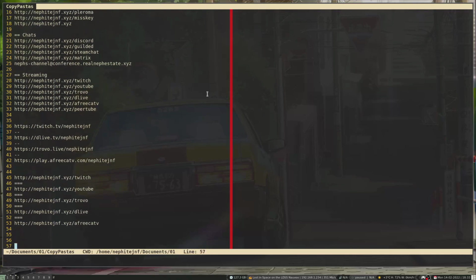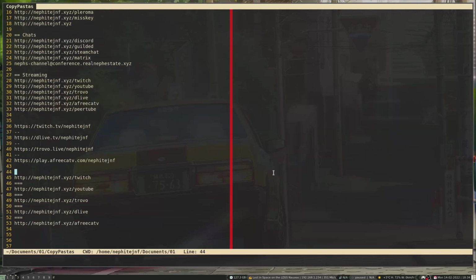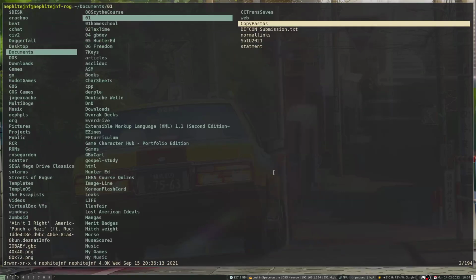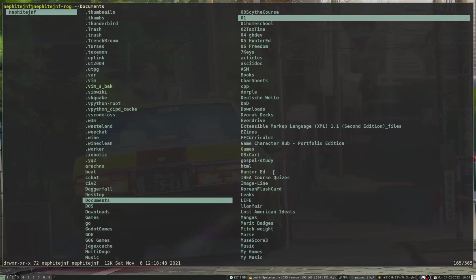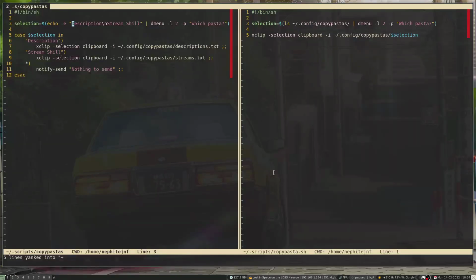and for shilling my stream and whatnot. And for a while I've been like, well, I should really incorporate that into a Dmenu script so that I can have easy access to it whenever I need it, so that I don't have to always open up a text editor or something like that to access it. I can just simply access it. So after so much time of not doing it, I finally did it.